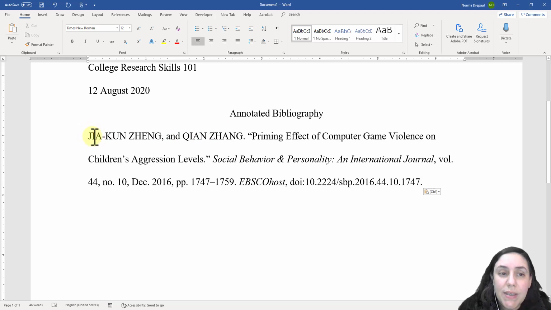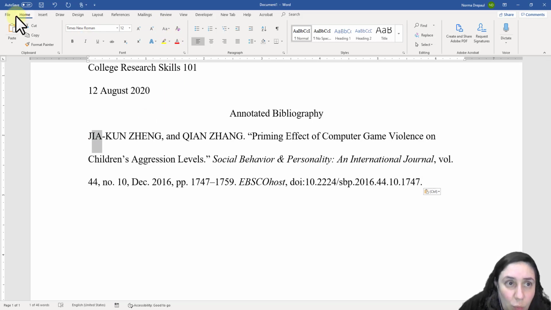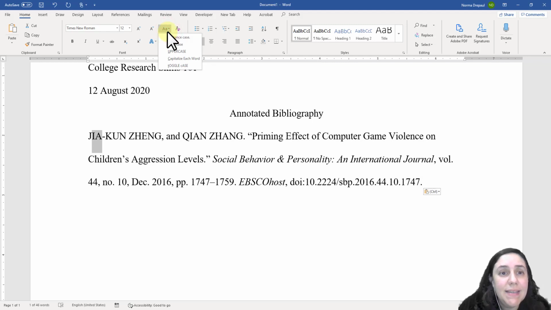I could either just retype it with the correct capitalization, or I am just going to highlight that, and while still in the Home ribbon, in the Home tab, I'm going to click right here under the font section, this little icon that is in the shape of a capital A and a lowercase a, and I'm going to select lowercase.